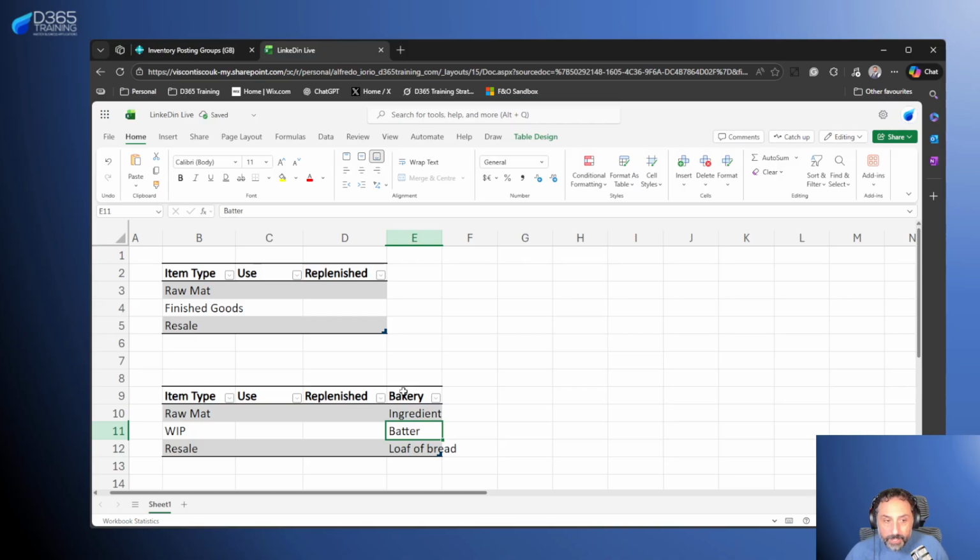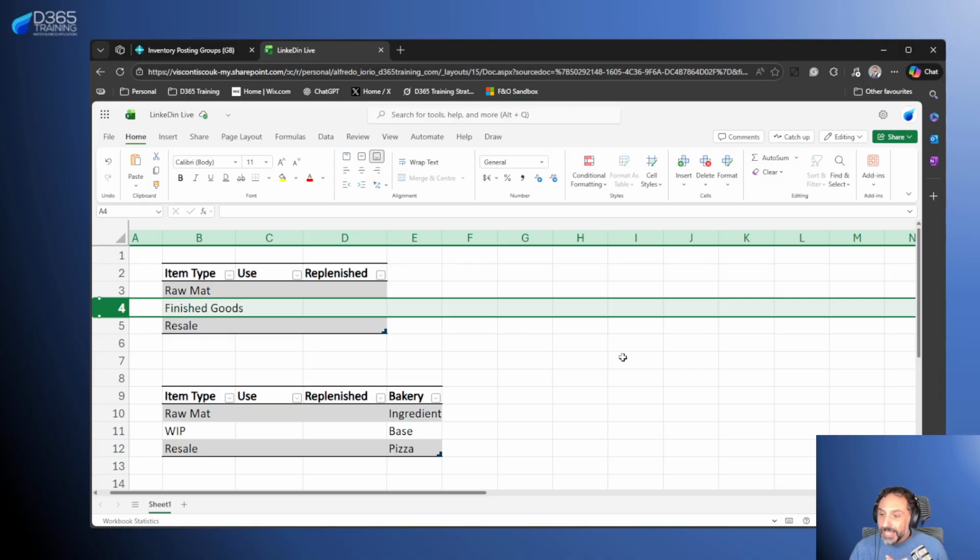It can be, I don't know, the pizza base. If this is a pizza which we sell finished, with all the ingredients and the toppings, well packed and labeled, ready to go to the supermarket, to the stores, we need to use flour and yeast and salt and everything to create the base. The base is a WIP item, which in Business Central terminology is still finished goods.